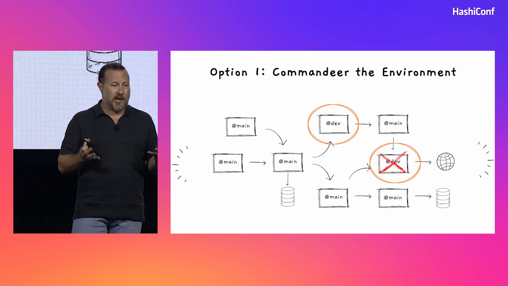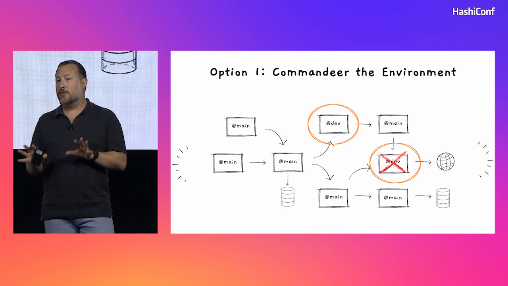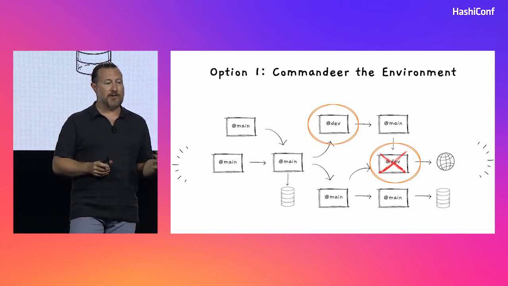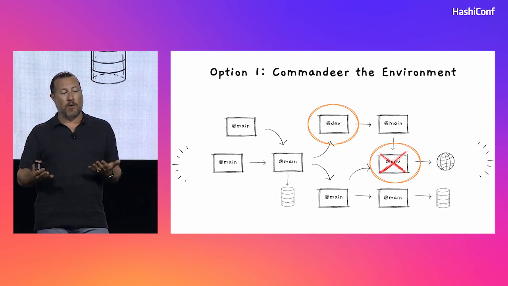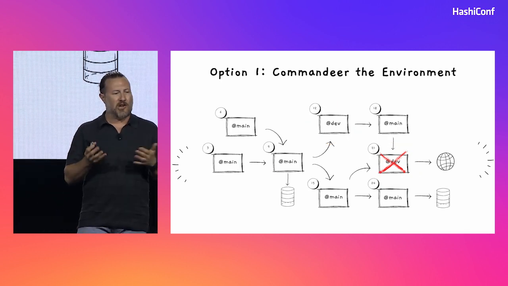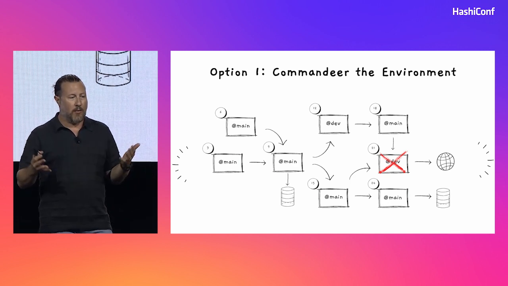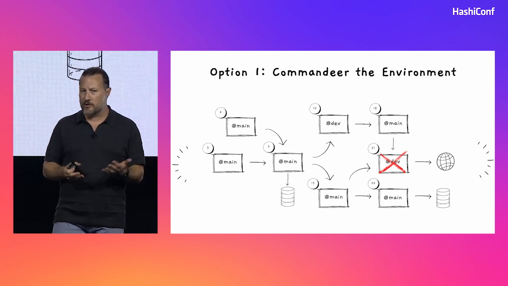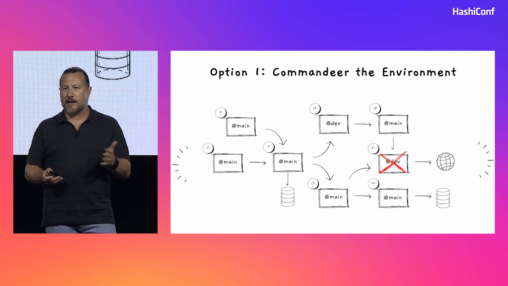This allows us to test changes to several services and in any permutation we need, but it comes with the risk of disrupting the environment for others. At best, other users are going to receive unexpected results from those backends that are under development, and at worst, you might break the environment entirely. This option generally works okay for smaller teams and fewer services, but as teams grow, the impact of breaking a shared environment increases. Assuming an average of 3 developers per service, in this scenario, a single broken review app could sideline 24 developers.